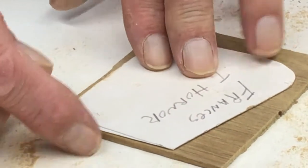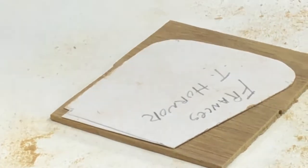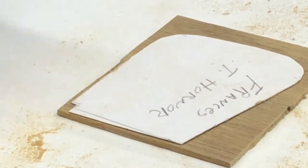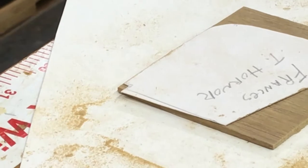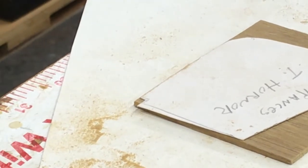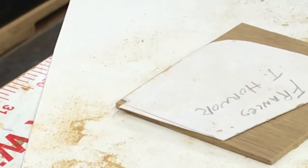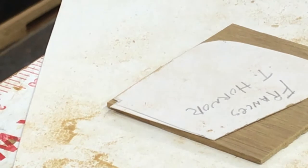Trace that out, cut it on the bandsaw, but I can't do it till after I have the keel on permanently, because the template could be off just a little on each model. Okay. Are you ready to put the glass on the back of that keel now? Yes. Okay. Hopefully the glue has dried.